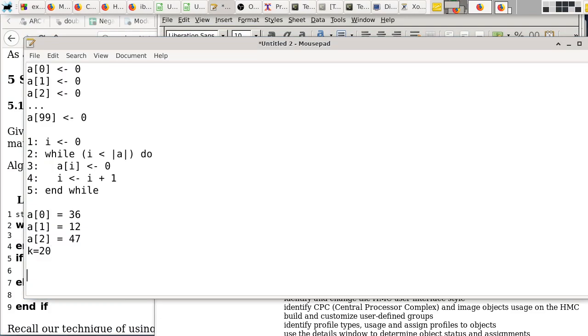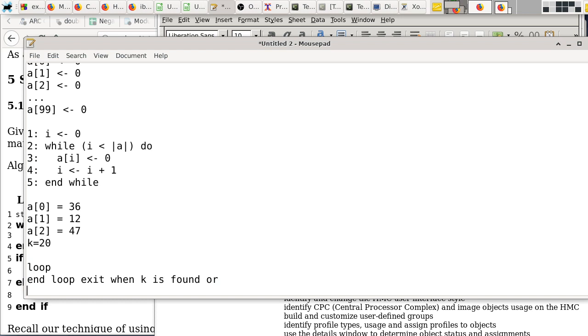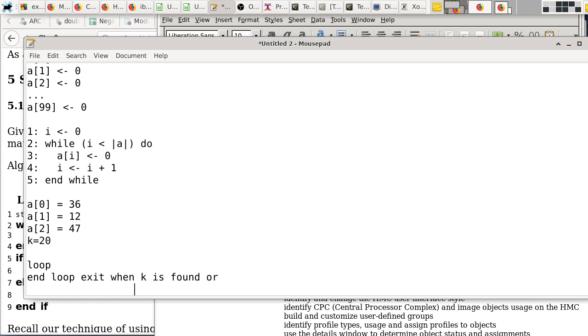started. Okay? So we have two loops here. We have one loop. We have loop and loop. We don't know what kind of a loop. In other words, it could be a repeat until, could be a while do. We don't quite know which one. But we can specify when to exit. So I'll just say exit when k is found. Or what is the other reason to get out? There's no more items. No more items, okay? There are no more items to examine.